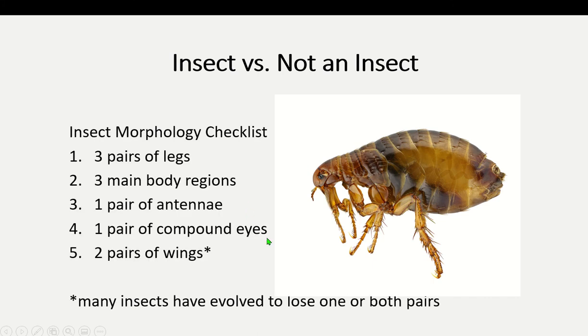And I just gave it away that this is indeed an insect, even though the thorax is difficult and it looks like it's fused to the head. There is actually a thorax. We just have a lot of armor on this insect that protects it. And we do have the 3 pairs of legs, the 2 compound eyes, 2 pairs of antennae, but we don't see wings. So this is a flea, and it has completely evolved the loss of both of its wings. As we know, fleas are incredible jumpers, and you can see here that their hind legs are quite muscular.